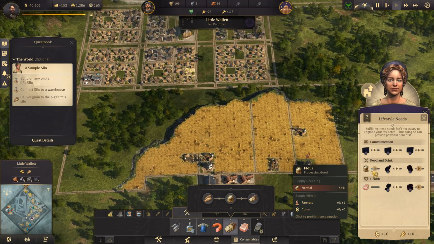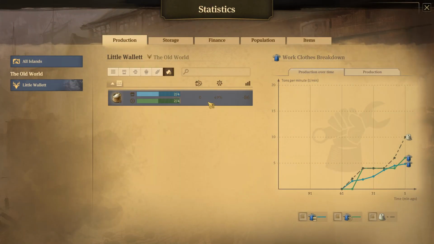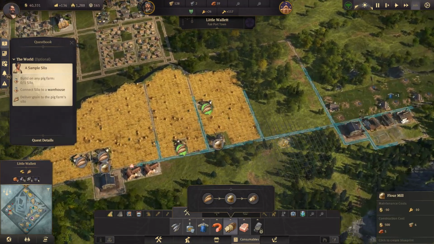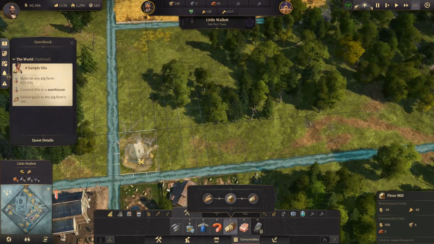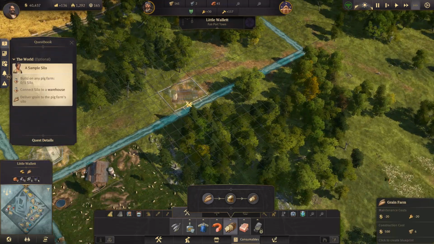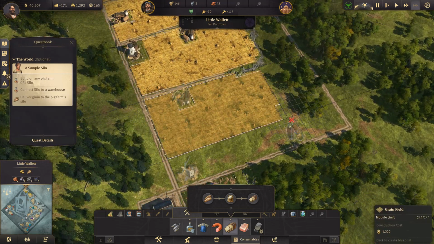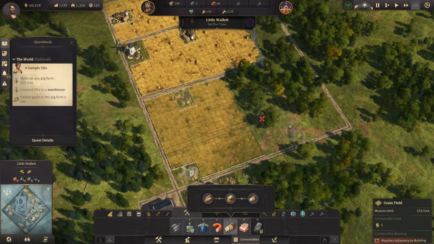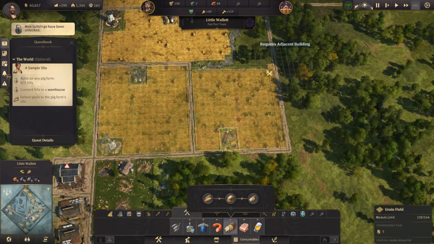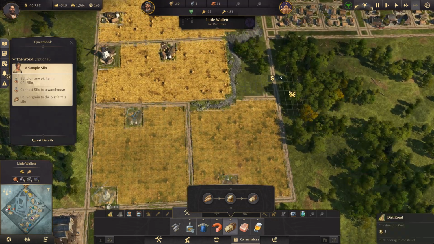Hey, we're starting to see our flour get supplied. Nice. Let's go ahead and fast forward for a minute and see how much flour is required. Oh, we're actually just a little under what we need. So we could use one more. Yeah, tell you what, let's put it over here. We'll add a grain farm here. And a grain farm there. We'll see just how far we can stretch these fields. Alright, we found the limit.